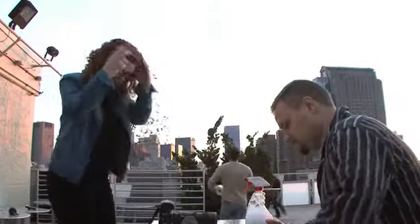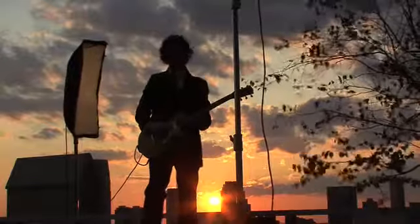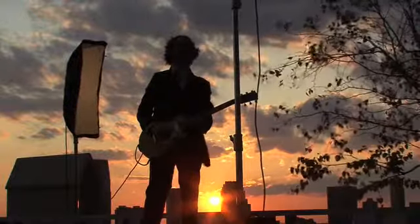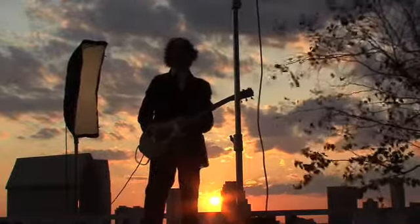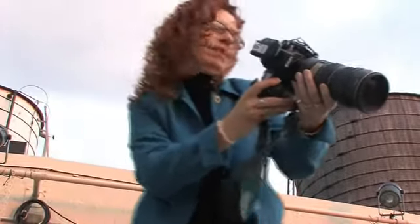I gotta shoot this. This is like, it's too good. I mean, look at this, it's fantastic. My ISO is at 200. My white balance is on sun. I am shooting raw. That is so unbelievable.